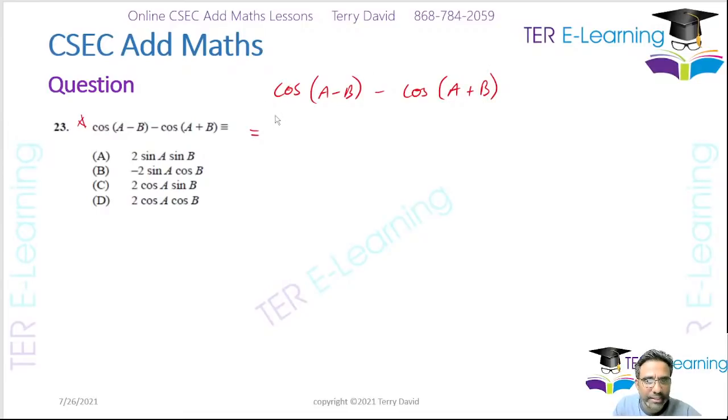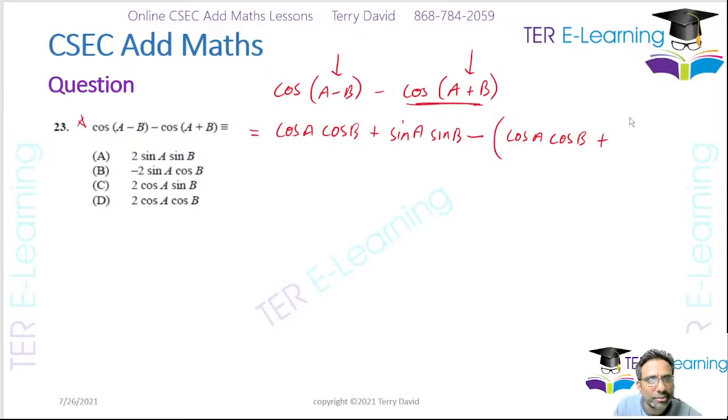So when we expand this, the rule is going to be cos a cos b, right? We had to change the sign. So it's going to be plus sine a sine b, right? Minus. Now, you need to put big brackets here because you're subtracting this whole thing. So this is going to be cos a cos b. This sign here has to change in the formula, so this is going to be a minus sign, sorry, not a plus. This here is going to be a minus, and this here is going to be sine a sine b, right?